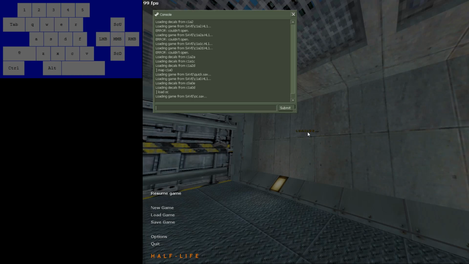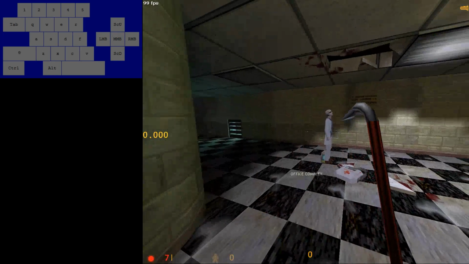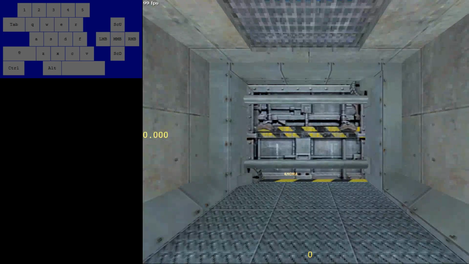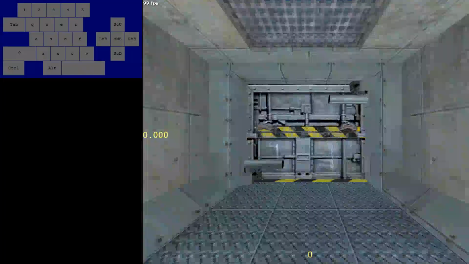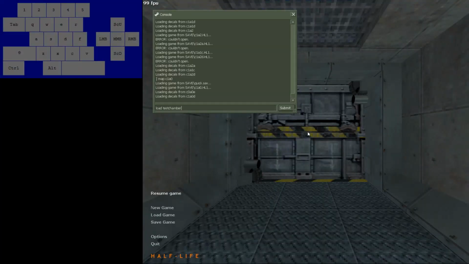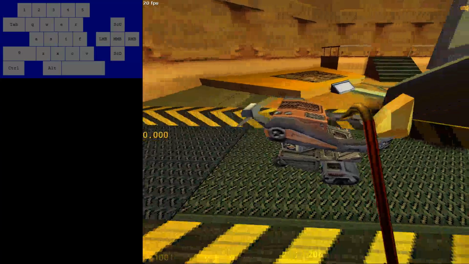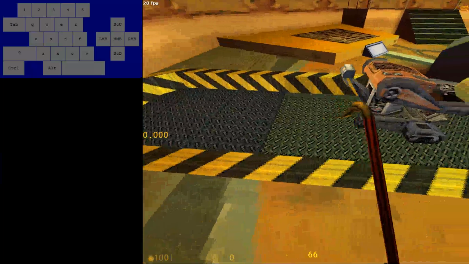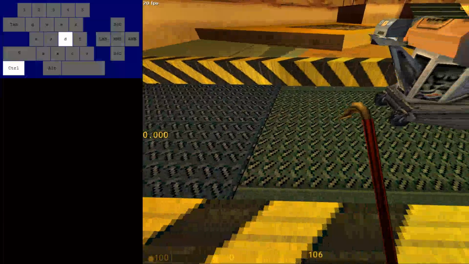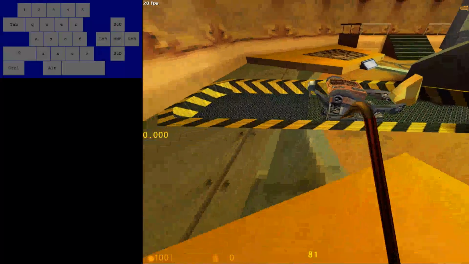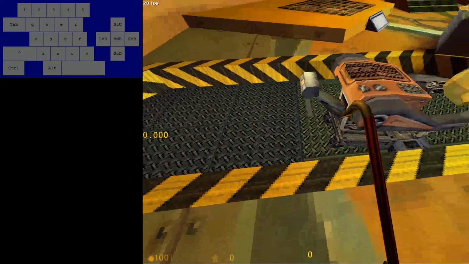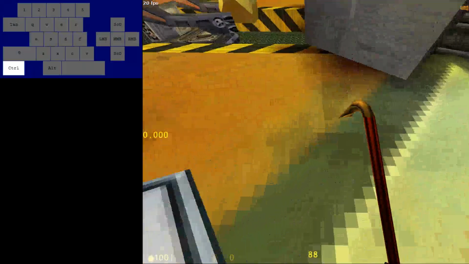But if you save load, that crosshair is going to go away. So really, what you're going to want to do is have your crosshair, go back to map C1A0, and get all the way to where you're going to do the test chamber skip without loading a save. If you save, it doesn't matter. Just don't load that save, or else your crosshair is going to go away. Anyway, so going back here, we're going to be moving this object to the right, over this little blue surface onto the green surface, and then move it back, so that it's as far back left as it can possibly go.